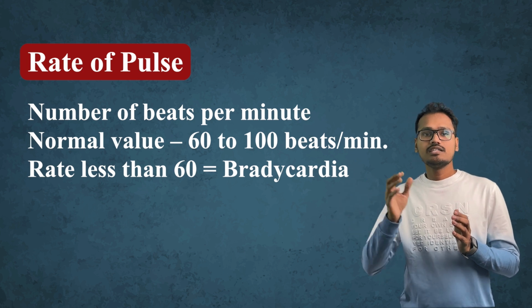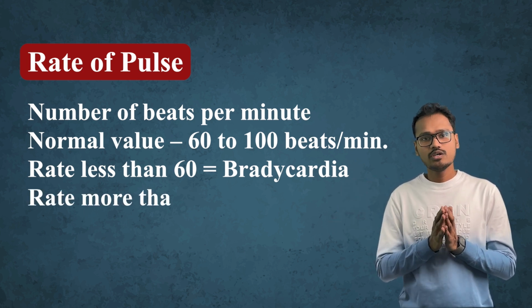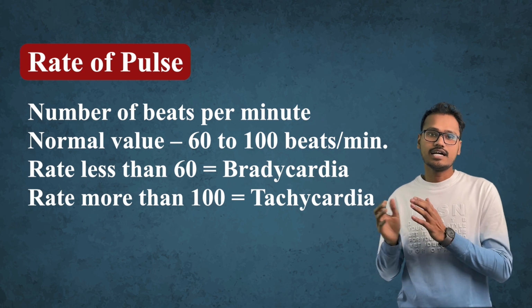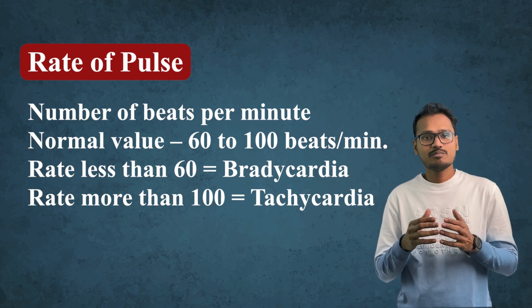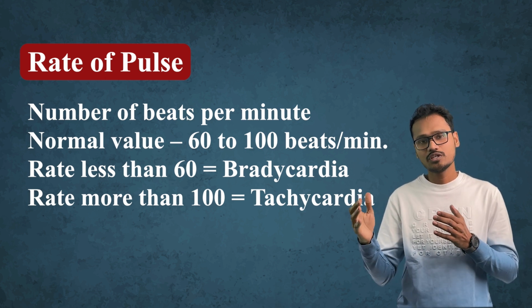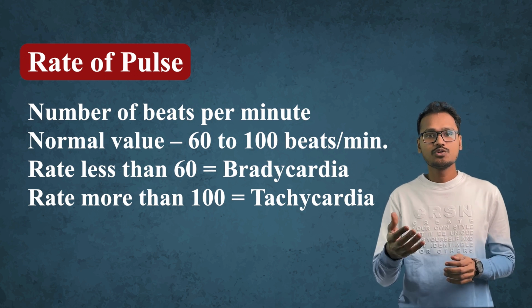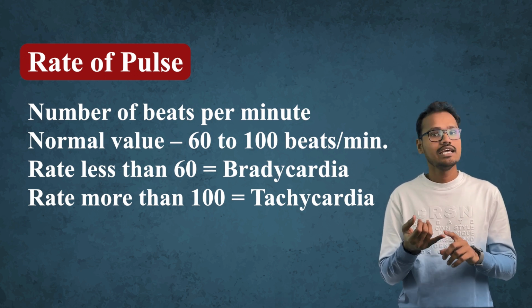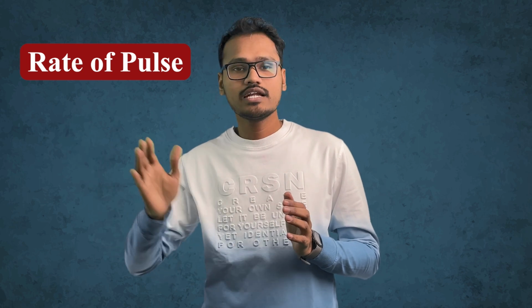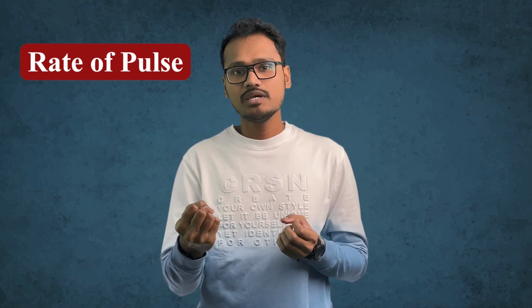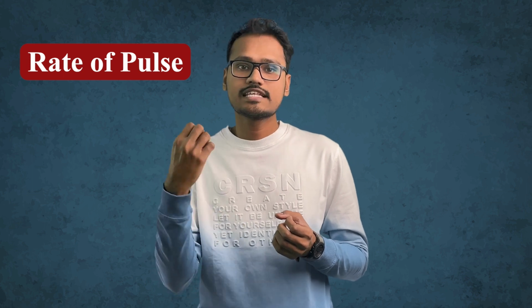Then when the rate goes beyond 100, what do we call it? We call that tachycardia. Tachy means fast. So when can it go beyond 100? Physiologically, whenever a person is exercising, it is going to shoot up beyond 100. And other than that, it is going to go beyond 100 whenever we are in anxiety or excitement. All these things are going to cause tachycardia. So whenever the rate goes beyond 100, we call it tachycardia. And some of the arrhythmias we see are in thyrotoxicosis or extreme hyperthyroidism. So these are a few of the conditions where the pulse rate will go beyond 100.